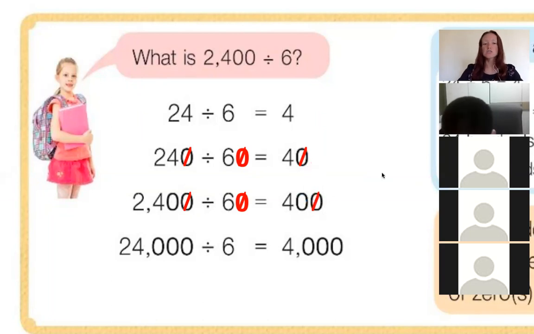And 2,400 divided by 60 is equal to 40. Yes, you see. So in division, if you have zeros in both numbers, in divisor and in dividend, you have to cut the number of zeros. And if something is left, you just add them to the quotient. Okay, so that one is the strategy for dividing.